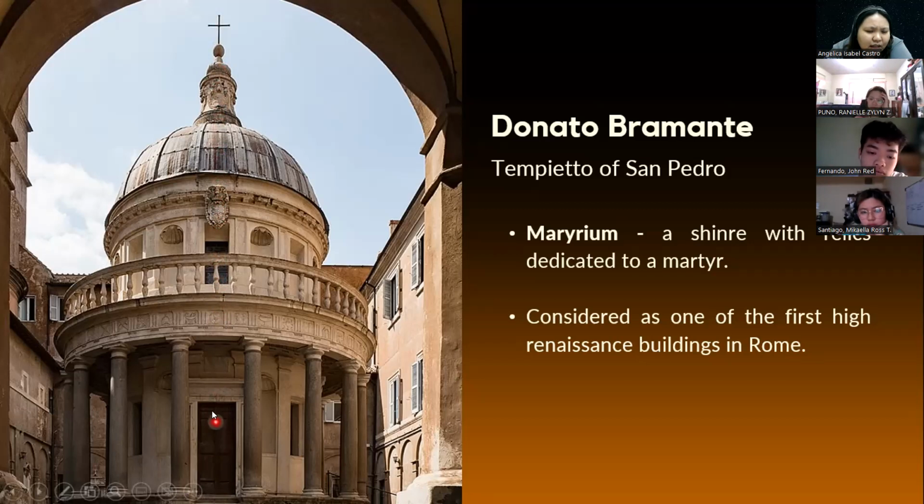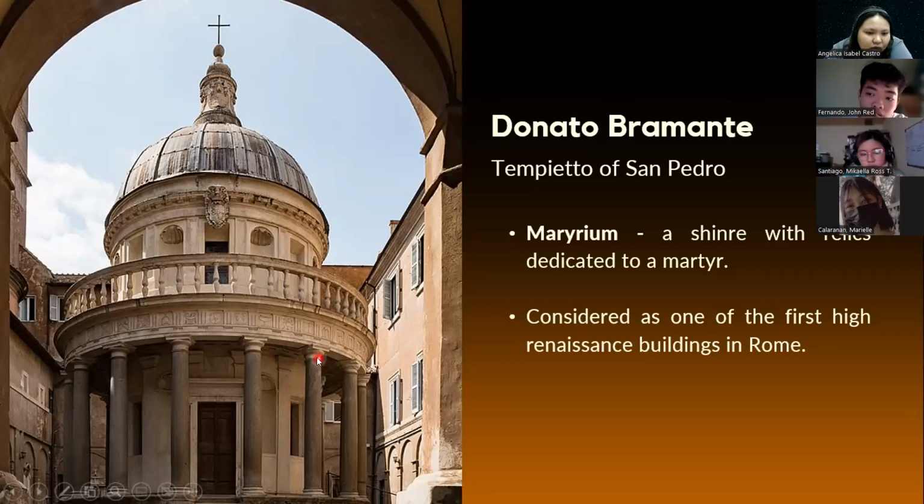Is my pointer lagging for you? Visible po, ma'am. So if I divide this building in the center, what you see on this side? Sorry, Mariel, sana mapatawad mo ako. Oh, it's on already. Sorry, Mariel, if it lagged on you. I thought you wanted to announce it to the class. Sorry po, ma'am. Anyway, before Mariel disturbed us and said it was lagging on me. Sorry, Mariel.